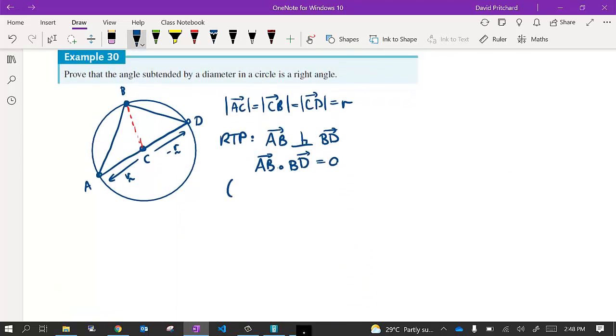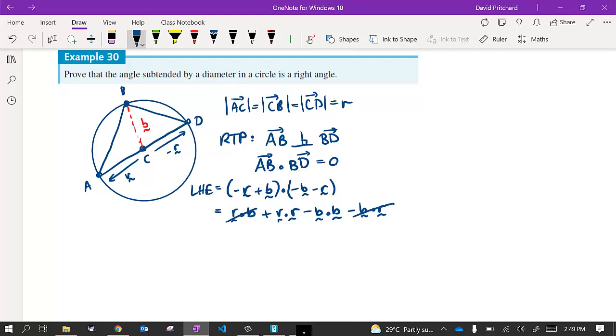So AB, let's define that. We can say that's negative R, and we'll probably have to name this one, so let's name this one B. So we have negative R plus B and dot. So to go from B to D, we'll go negative B and then negative R. Now I shouldn't be working like that. I should be saying that I'm focused on the left-hand equation. All right, so let's use distribution law again and expand this out. We've got R dot B and positive R dot R and negative B dot B and negative B dot R.